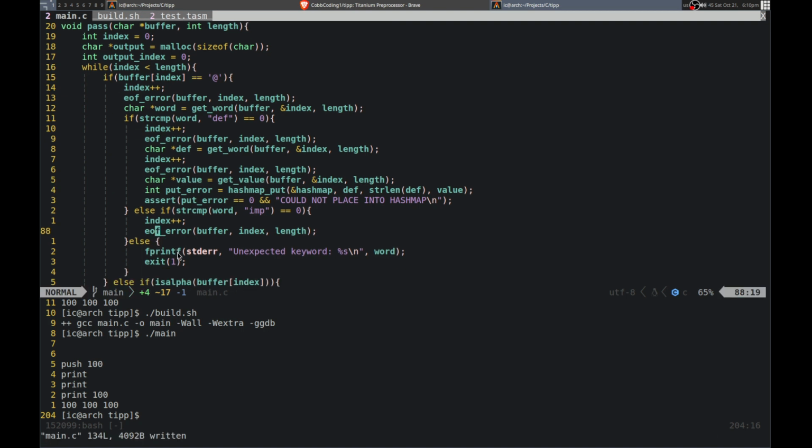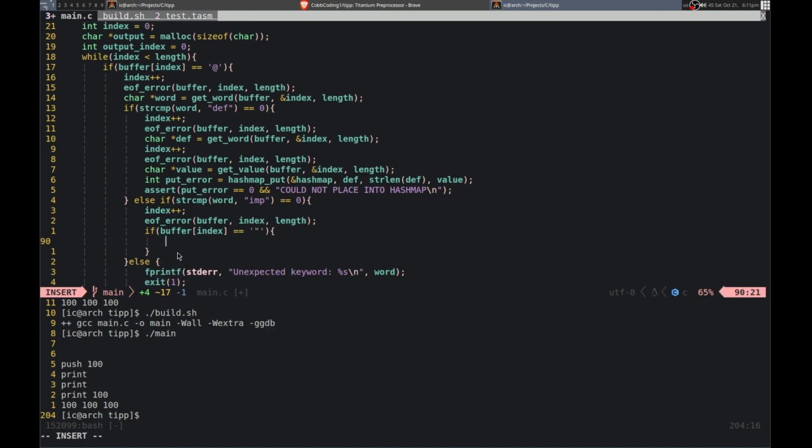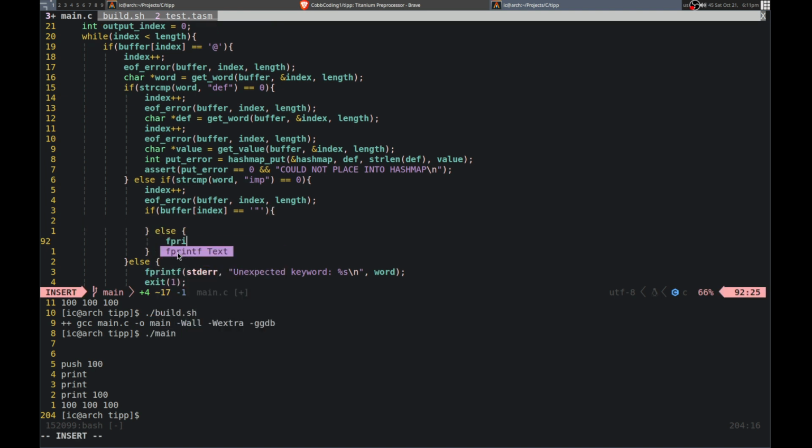Yeah, so we want to actually, so we want to do if buffer index equals quotation mark, else error expected. Yeah, I need to do something like that.